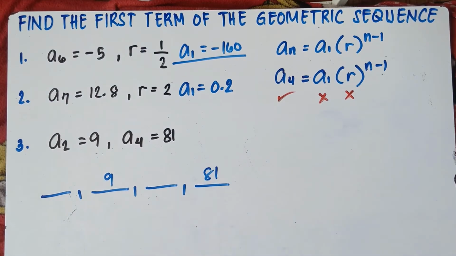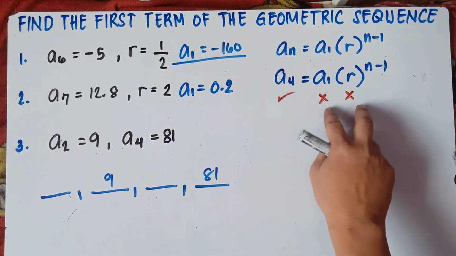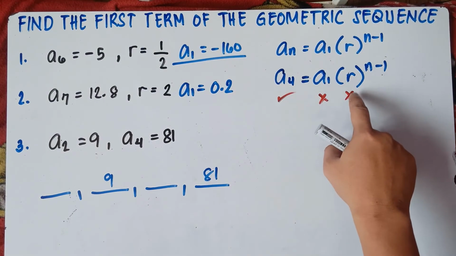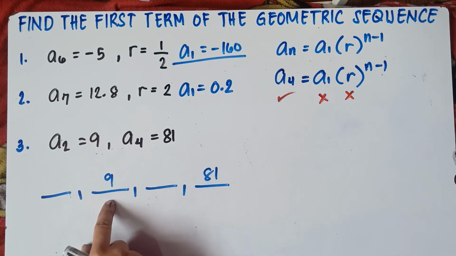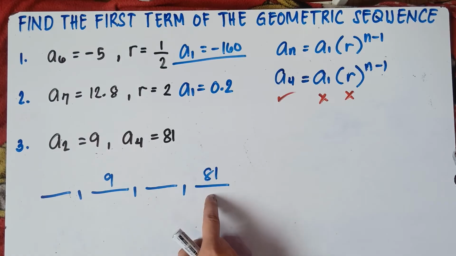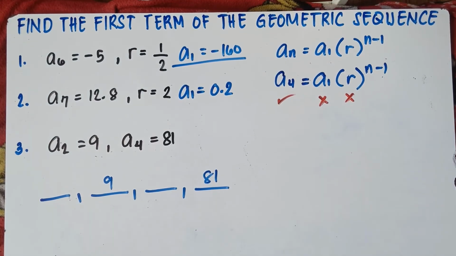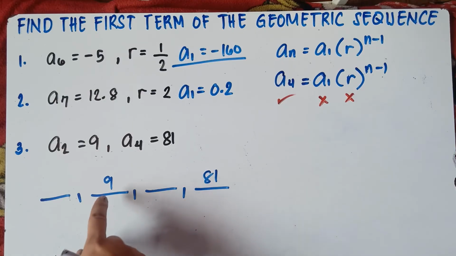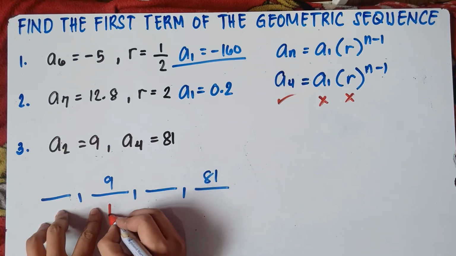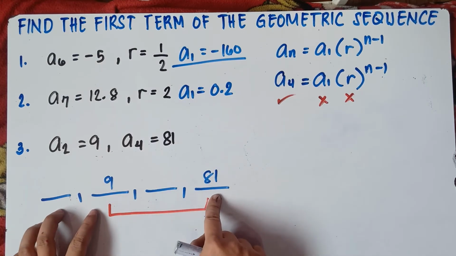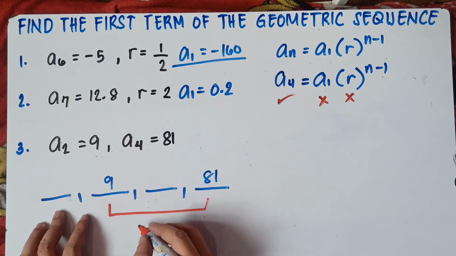Now, to find the first term, you cannot find it by using the formula because we don't have the first term and we don't have the common ratio. So you need to adjust. You will assume, class, that this 9 will be your first term and this 81 will be your last term, so that we can find the common ratio. If you have this kind of example, you don't have the first term, you have the second term and the fourth term, you need to adjust. You assume that this 9 will be your first term and your 81 will be your last term, and the number of terms will only be 3 terms.